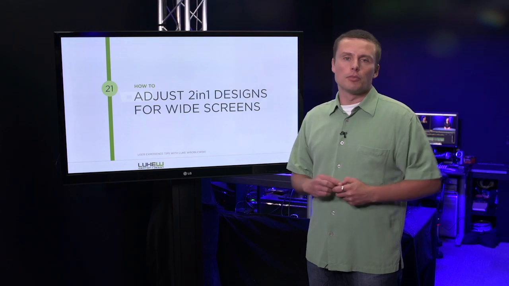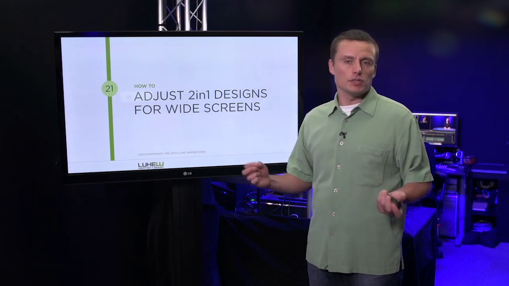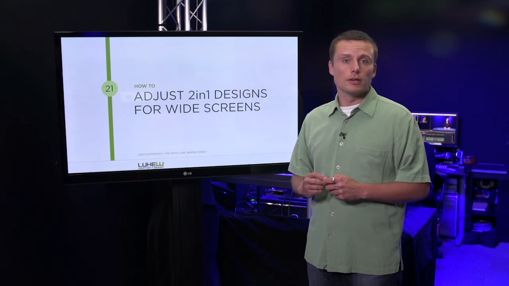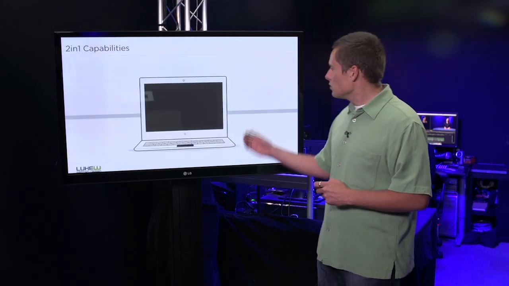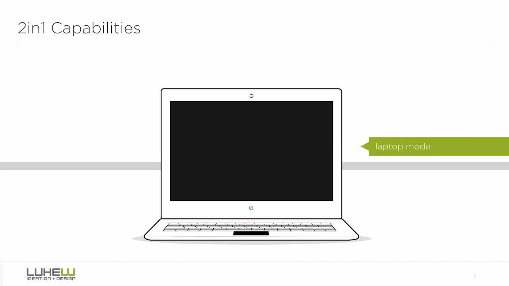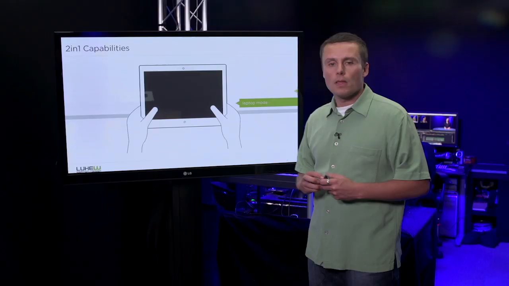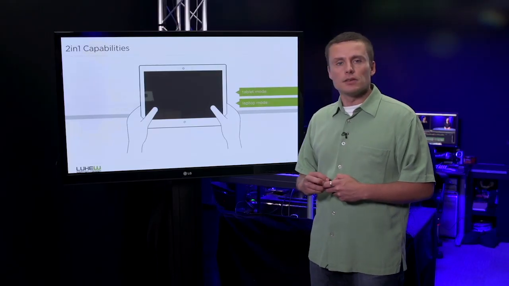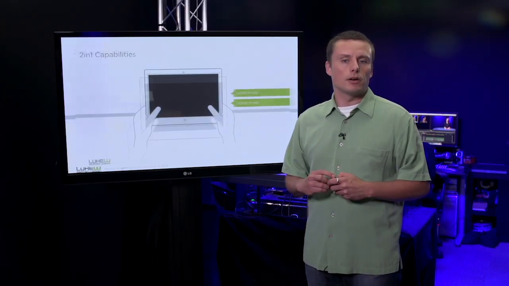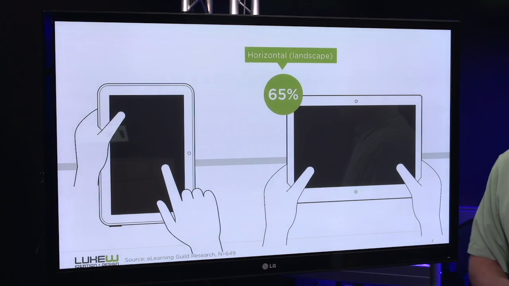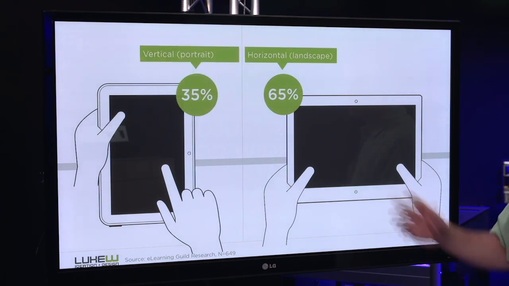2-in-1 devices have a number of unique considerations that influence how we create apps for them. Not the least of these considerations is the screen. A 2-in-1 device can be used in traditional laptop mode, or you can undock and pivot a device to use it in more of a tablet mode. When people use tablet devices, there's generally two orientations that matter: the traditional landscape or horizontal orientation, and a vertical or portrait orientation. Most of the time when using a tablet, people are in horizontal mode.